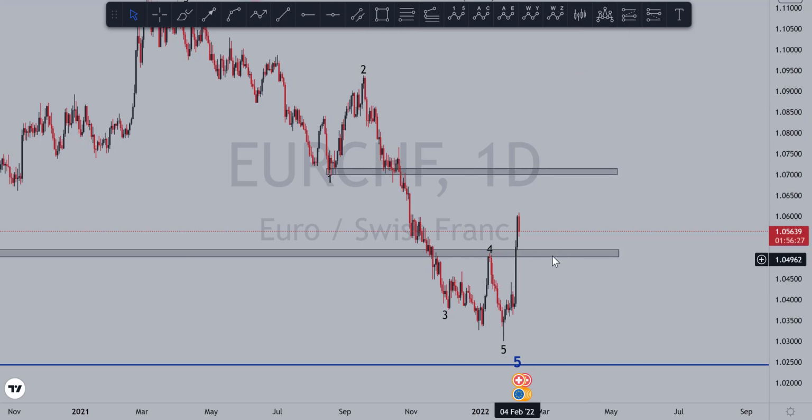So what we want to do is we don't want to rush into taking these trades. We want to play a wait and see strategy where we then take the right trade there, but overall we are in a buy. We are supposed to catch a long term buy. So we are in now buy mode on Euro Swiss franc. Let's go to the next pair.